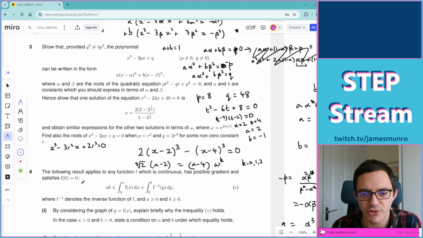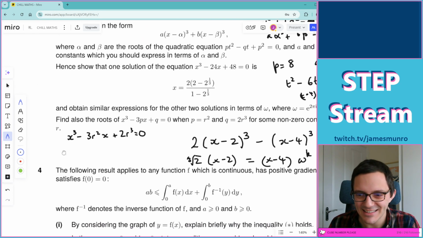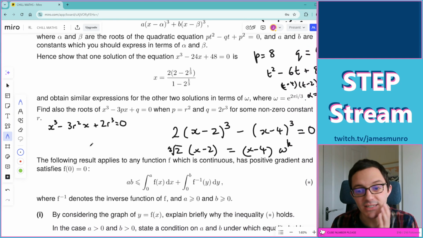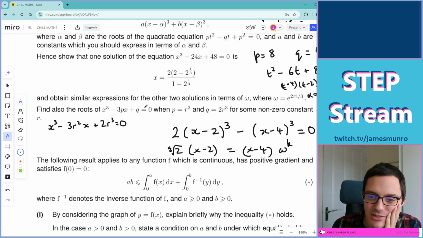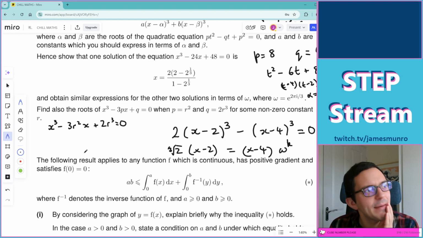I wonder if we can just spot solutions to this. Of course we can. I can spot a solution to this. So this rider at the end, a little bit of question at the end of this step question, says, what if you have this where p is this and q is that? So I plug them in and then look at it. And the important step there is perhaps plugging it in without knowing what I'm going to see. I can't think two steps ahead.